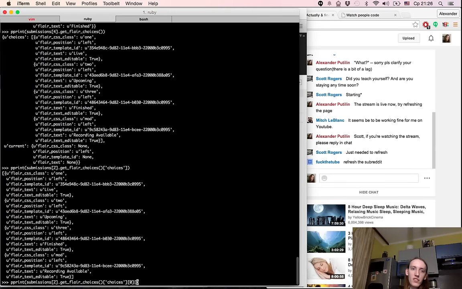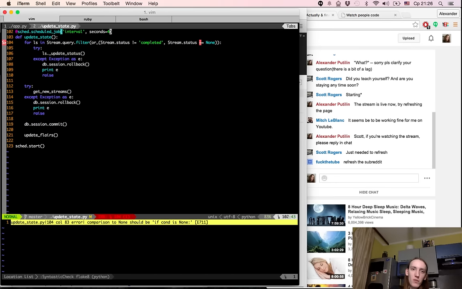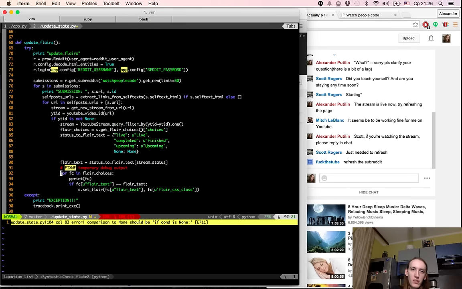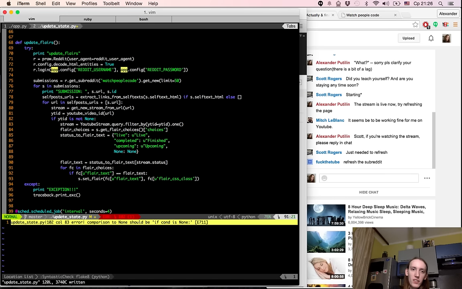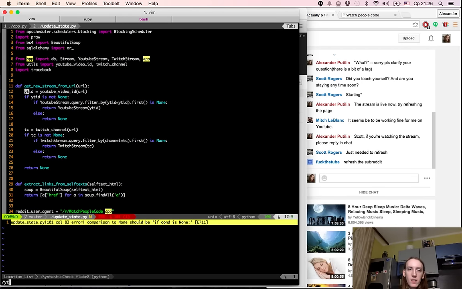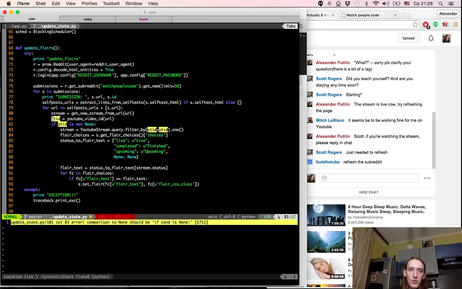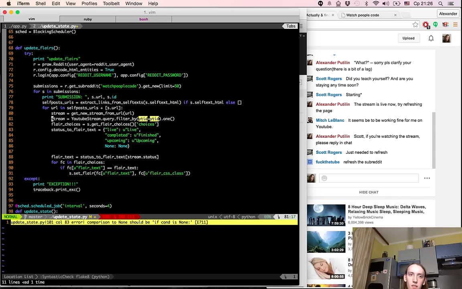So I think that this code works. Let's add some preliminary support for Twitch streams. Let's remove pretty print. Let's remove this. And to add Twitch support, let's do this.